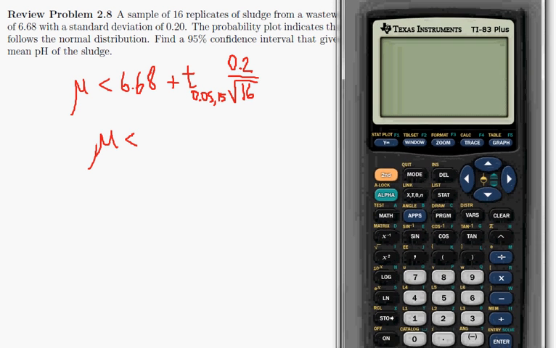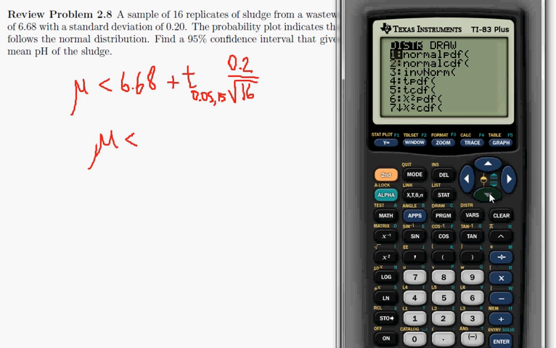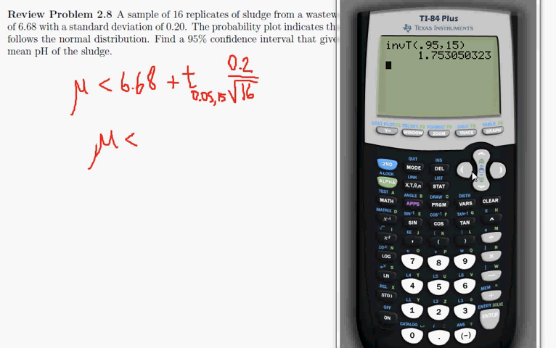Now I emphasize TI-84. Here we have the TI-83 calculator, and when I turn this on, notice that there's no invt option here. It has an invnorm function, but it does not have an invt function. So this command is only for the 84 plus, and presumably the more advanced TI calculators also have a function like this someplace built in. Now, if you don't have a calculator that does this, and you don't have Excel, then you have to settle for the tables. And we've discussed how to use the tables in class, and there are other videos on the website that discuss how to look up the appropriate t number on the tables. So anyway, 1.753 is the number.